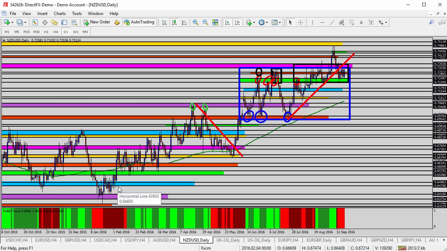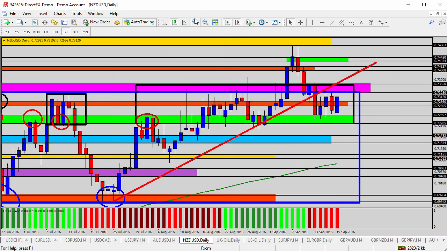Some other things here. Long-term trend has been up. Mid-term trend, the red trend line, was up as well, but we've broken underneath there. See the blue box, the black box, the red trend line at the very top right-hand corner. We have pushed underneath all of that. Zoom it in, you can see that now. We're back inside this period of congestion.